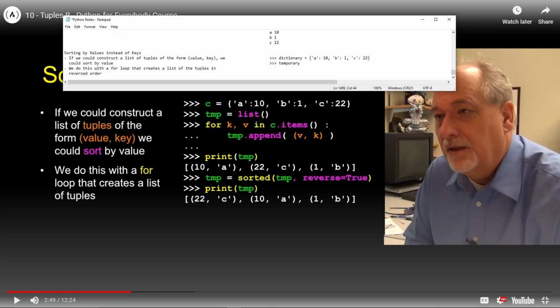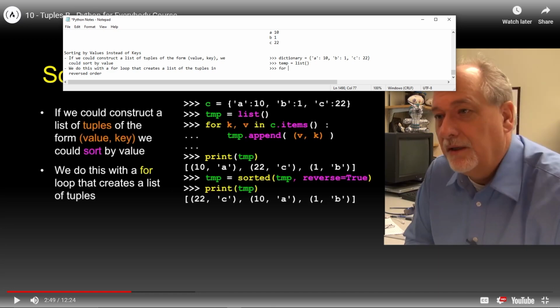Temporary file. I think on temporary files, it's cool to say temp equals, and not TMP, equals list. All right, so we're doing a list constructor on that temporary file.